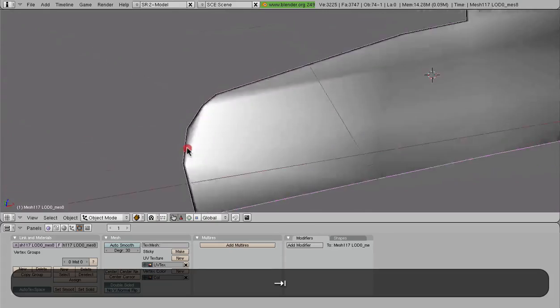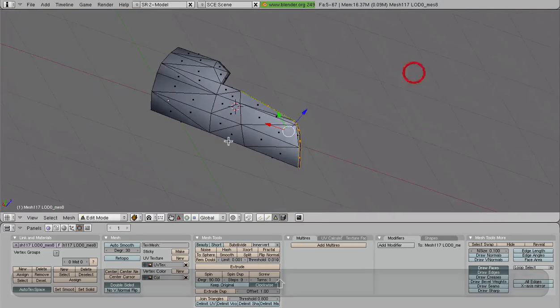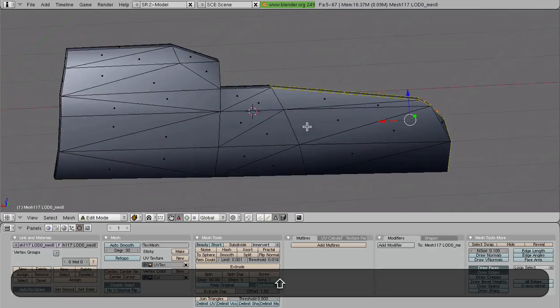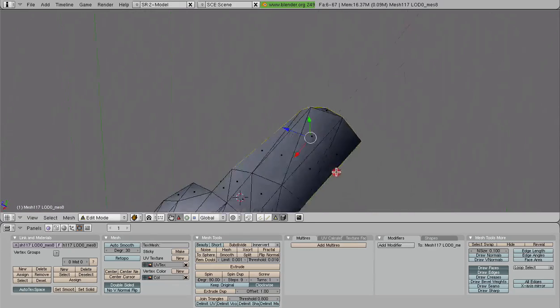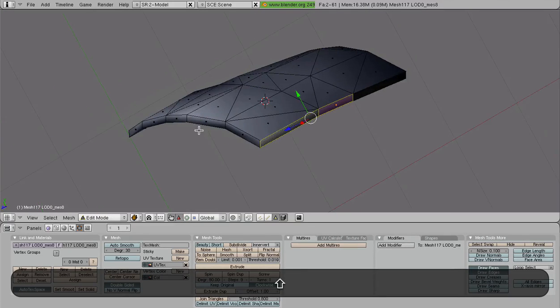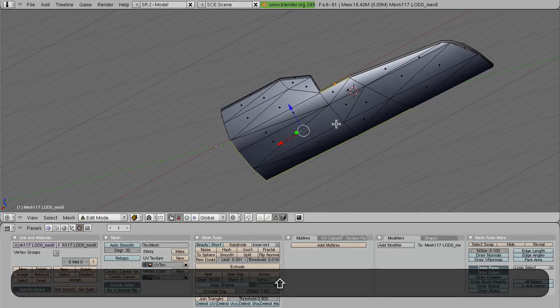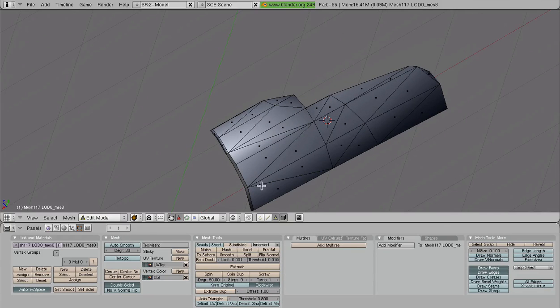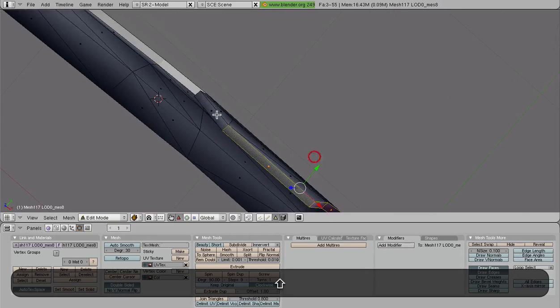And don't worry about any of the weird shading things, because what we're going to do now in edit mode is select all these edges and separate them out. And ideally right now we're looking to separate them into the individual pieces that they're going to be eventually. So for example, what I have selected here would be going for the back door, which is basically from this curved line all the way back. So that's separated out. Then we're going to have these guys here, and that guy is going to be for the door from basically here to the curved part. And then we just have these guys back here.